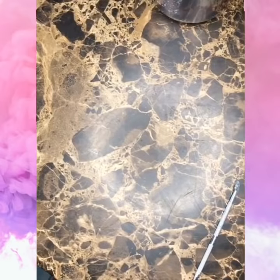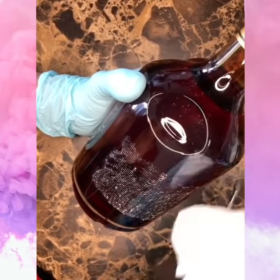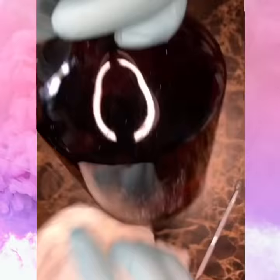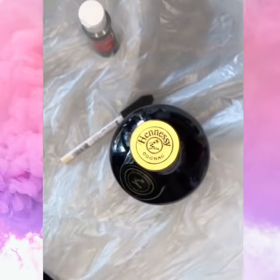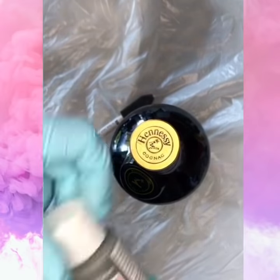Okay guys, so the first thing you're going to do is remove the sticker on the back of the Hennessy bottle, and then you're going to take some rubbing alcohol and clean any extra residue on the bottle. Now you're going to take your dry paintbrush and just clean it off to make sure you didn't leave any residue behind.